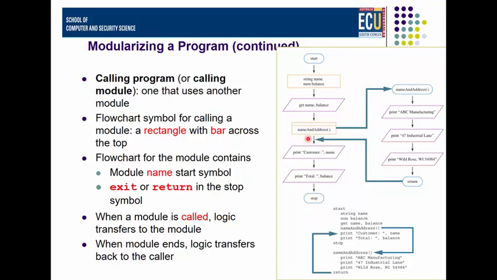So we can capture this logic in a flowchart as well, and it is depicted on this slide. So we have a start point, an end point, we define certain variables, and then this parallelogram tells us there is an input or output operation. Then this shows that this is a module call, and we can define this module in this fashion. In this case, the module should have some return or exit instead of a stop symbol over here. And the module should also have a unique name. So things would be called, something would be returned, and so on. Your main logic will continue to flow.